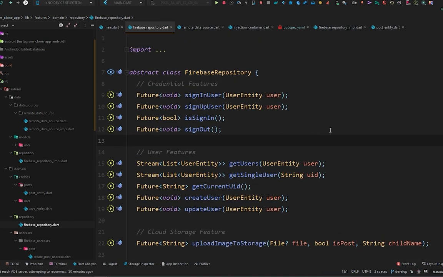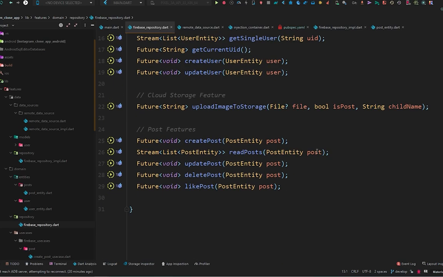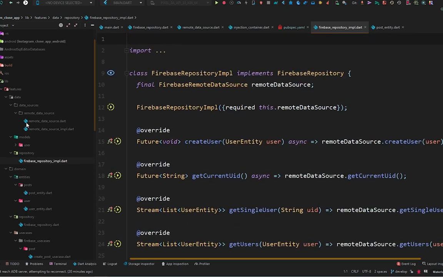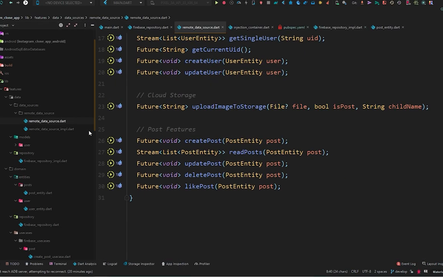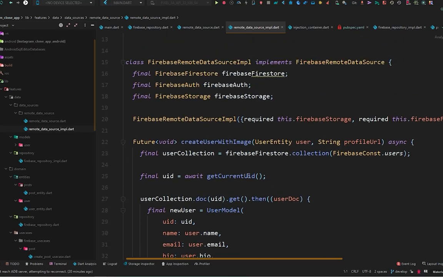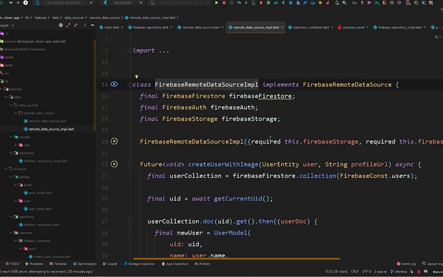So the reason behind this is just separation of concerns, because this allows us to add any feature anytime without being stressed about what I have to do or where I have to make changes. Just create a feature in that repository and simply implement it in the Firebase repository implementation. Also create it in here and implement it in your Firebase remote data source implementation, and there you go.